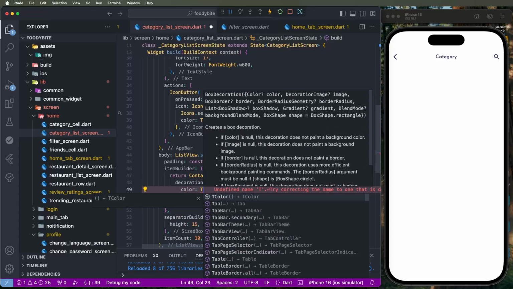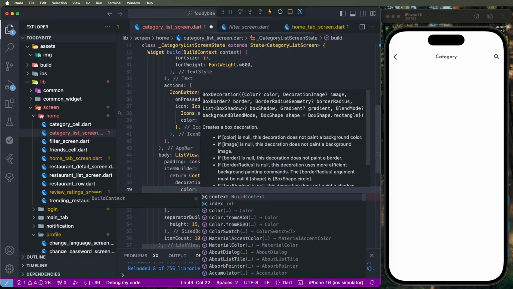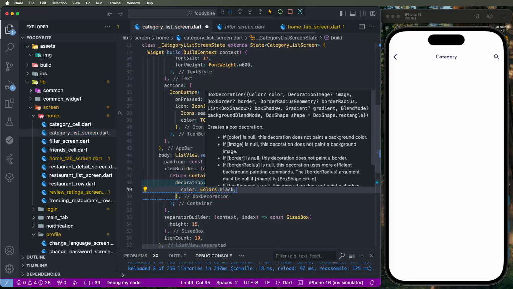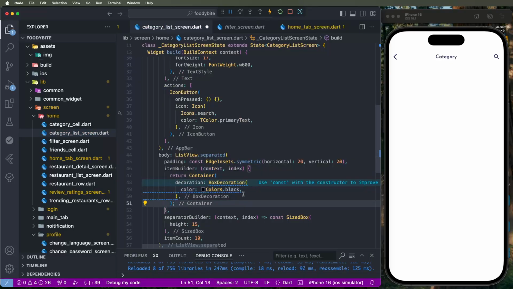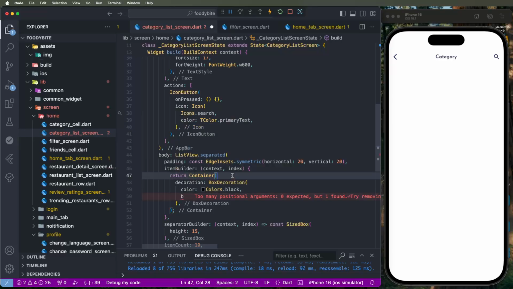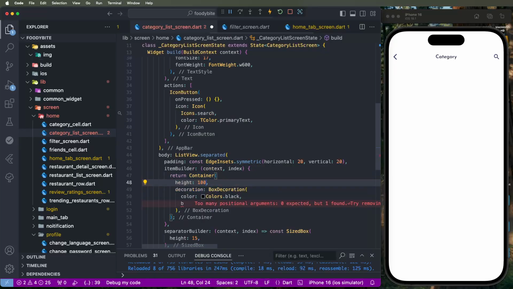The colors can be static for now, so set a temporary color, black, for UI development. Most importantly, give it a fixed height of 100.